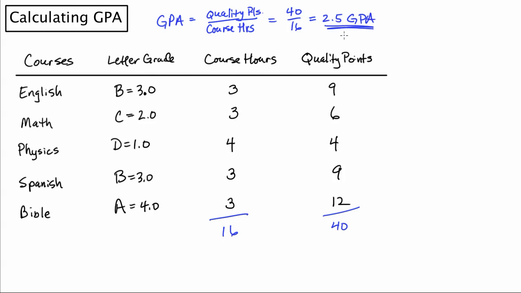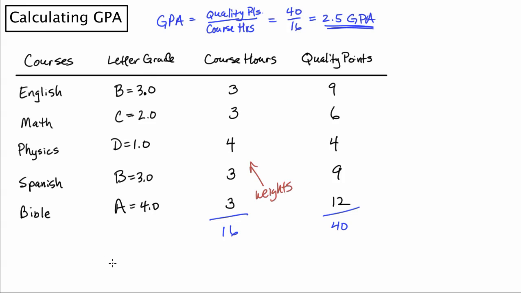We'd have to include this with our other semesters if we wanted an overall GPA. So a couple of things that I want to mention about what we're seeing here. The course hours themselves are acting like weights. So these are the weights of the weighted average. And the reason that they're weights is getting a D in physics, which is 4 course hours, means more than if you were getting a D in some other course. And that's because the 4 hours weights it more heavily than, say, a 3-hour course.